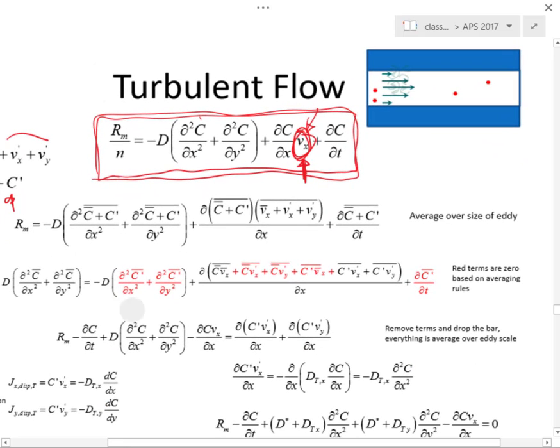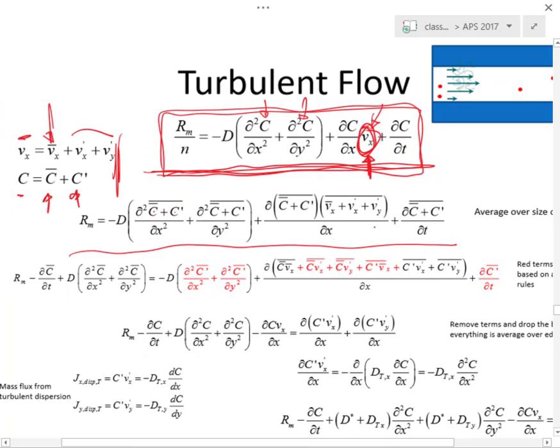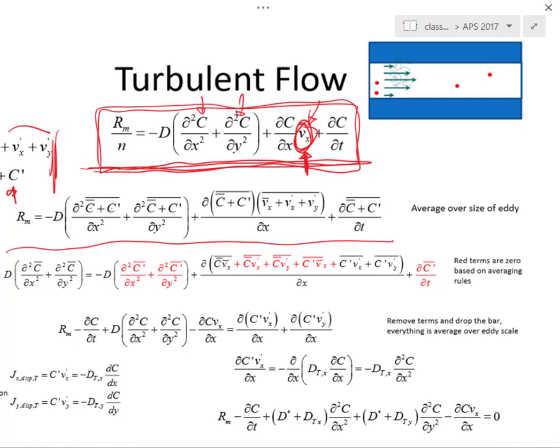Okay, so for the turbulent flow problem, here's the way that it works. This is our governing equation, and each one of these terms here has an average component and a deviation. So in this case, I substituted in, so here's the average, here's the deviation, and so it's just a basic substitution of the stuff that I have over here. And now I multiply all this stuff out, right, and kind of pull it apart, and everything in red ends up being this guy here.